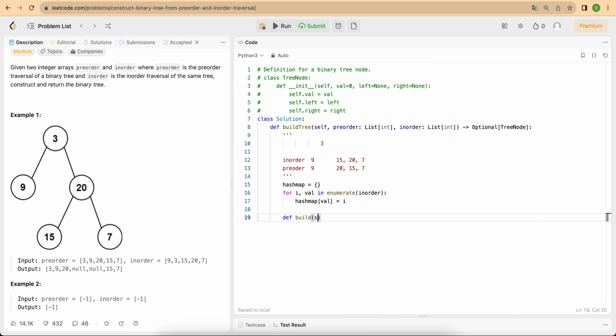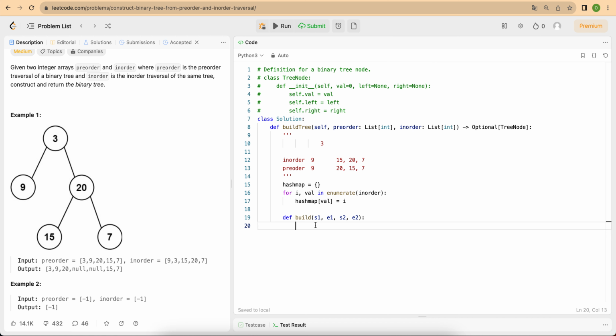So we'll use S1 and E1 to indicate the range of our preorder, and then we will use S2 and E2 to indicate the range of our in-order array.